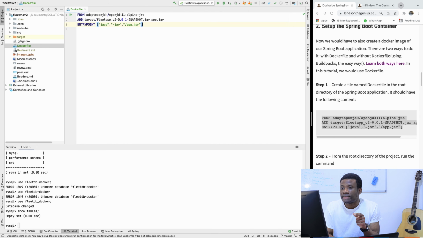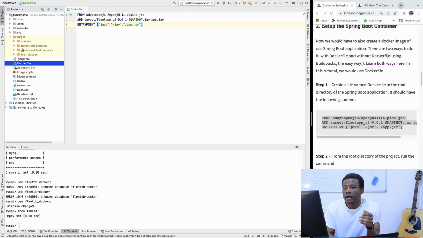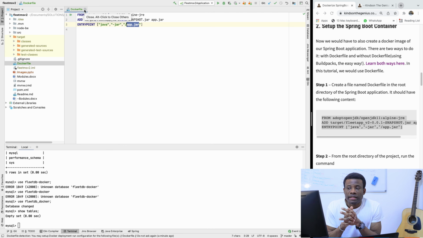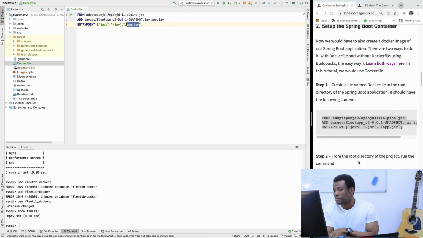All right, so this is what the Dockerfile looks like. It simply says the target, I mean, the jar files of our system is in this place, which we don't have right now. And the name of the entry point is going to be app.jar, which is what we have here. Okay, so this is a basic Dockerfile. I think this is a template Dockerfile. You can always use it and just make a little modification.